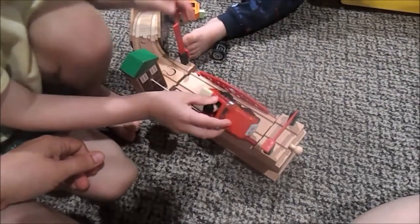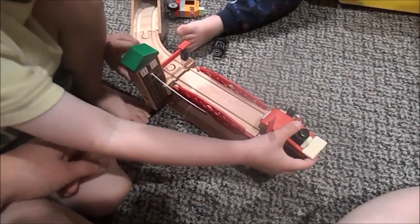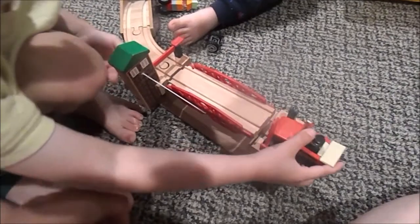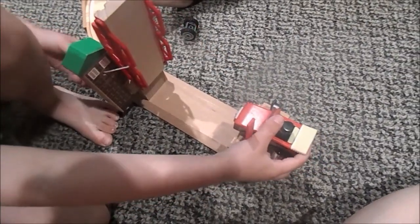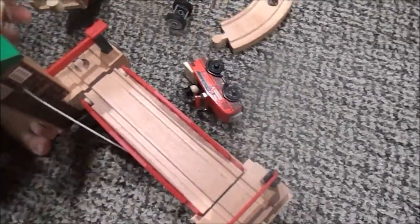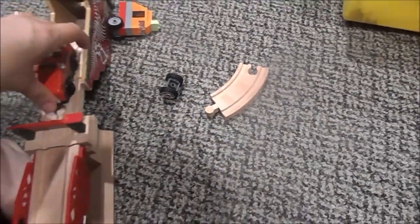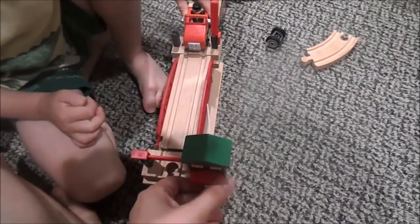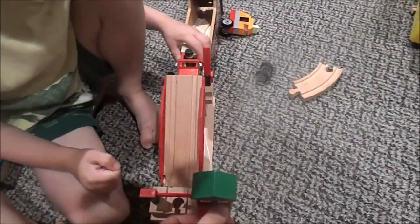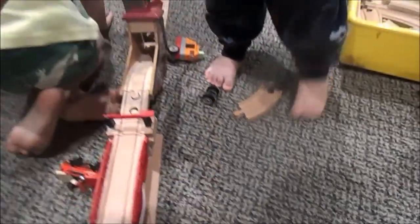Now also you can do this and you open this. Actually, we have to turn it the other way. So then we could do it so that's the booby trap. Like if we take this out and we put a double bump and then we turn this around, put a double bump. Then people, or they could be driving, ready to cross the bridge, and then... Okay, go! Good job. Can you drive your train and make a train sound?